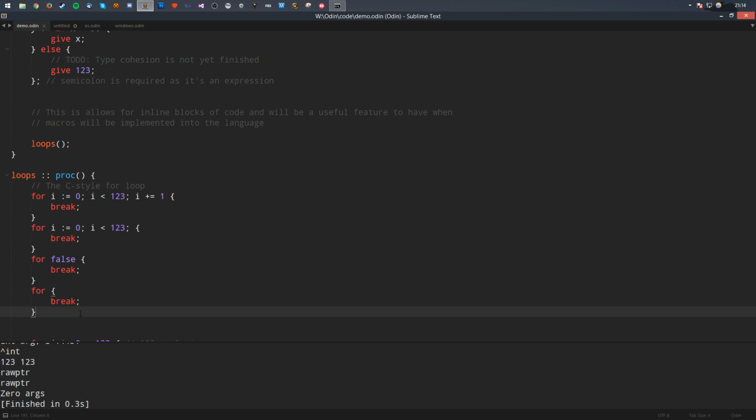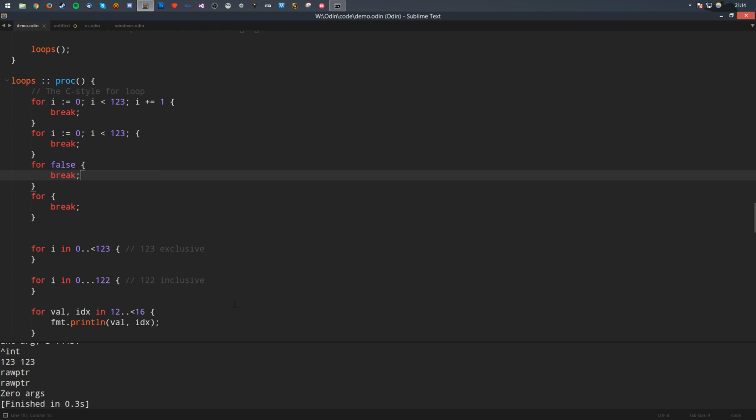Now, I actually removed this when I was implementing the next feature, and I've just added it back because I found a way to get it back. Most of the time, you don't really need a C-style for loop. You only need it if you need to do complicated stuff, or some stuff that's easier to do with that style. Most of the time, you just want to iterate something and just get on with it.